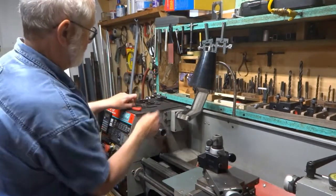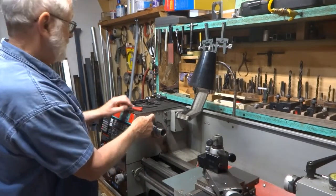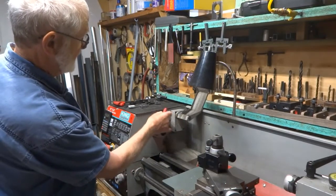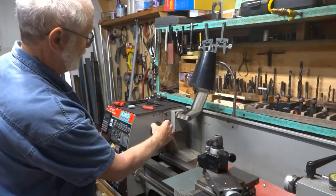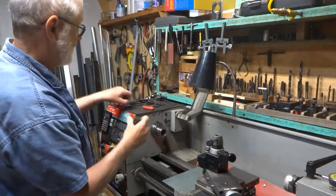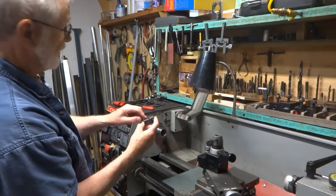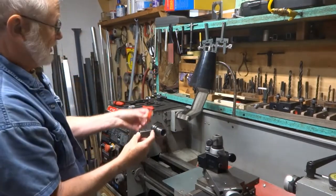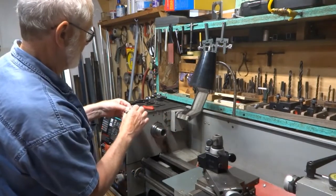I've also drilled two holes here — they are quarter-twenty holes. There was no problem running into anything inside; there's nothing behind these and they're located directly above this spindle. I made a little bit of a mistake in the placement of this hole and had to generate a shim to put behind here to bring me out a little bit so that everything fit right.